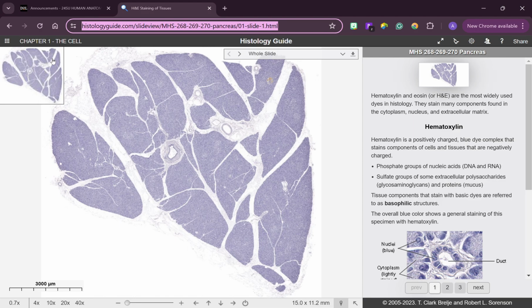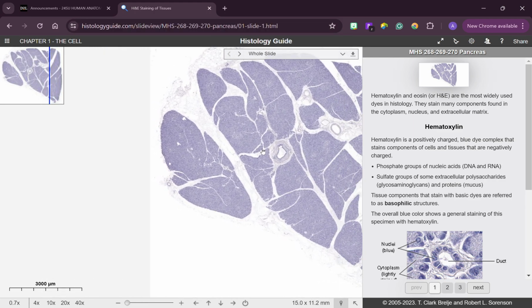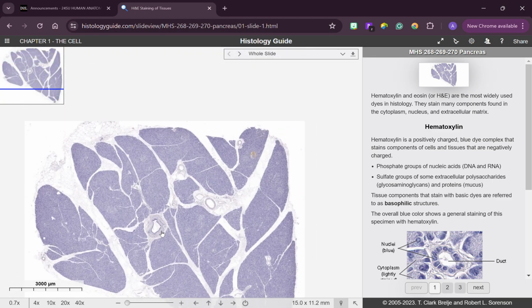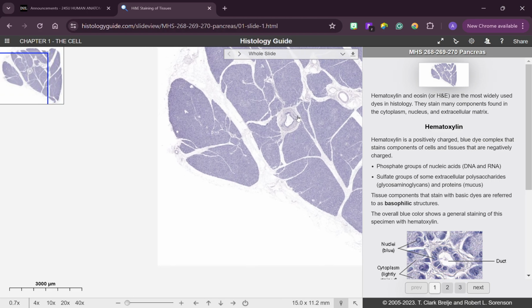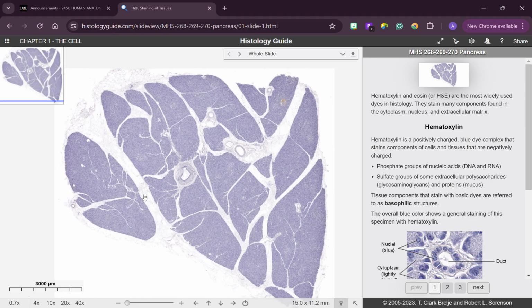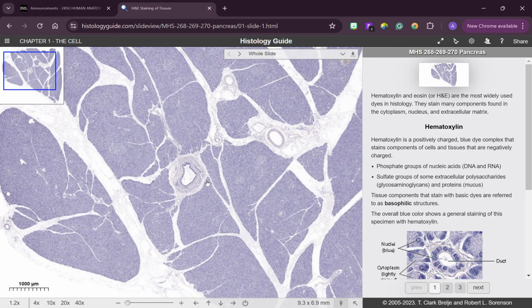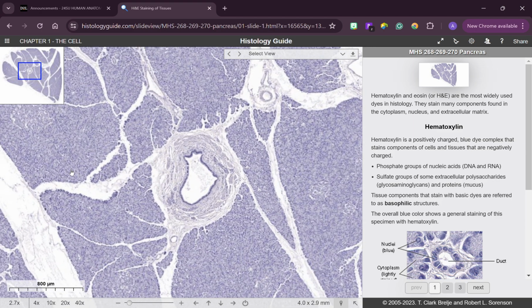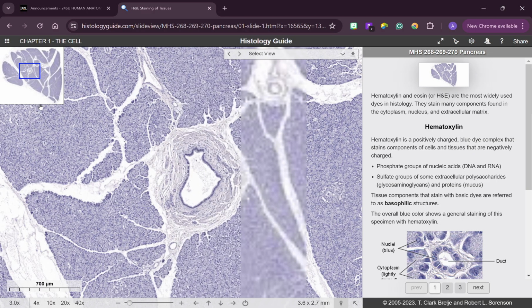First, what you see up here on the left is a bird's eye view of the entire slide. What's here in the center is what you are viewing, and you have the ability to move this to the left, to the right, up and down, and look at how the little bird's eye view changes when I do that. I can also increase my magnification. Oh, and look at this. The bird's eye view ends up with a box showing you where you are.